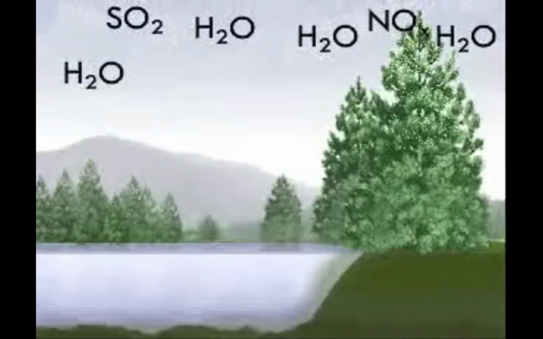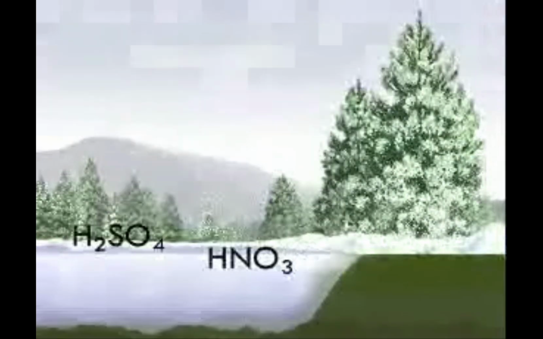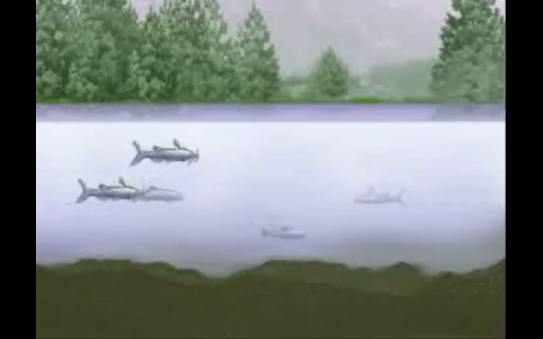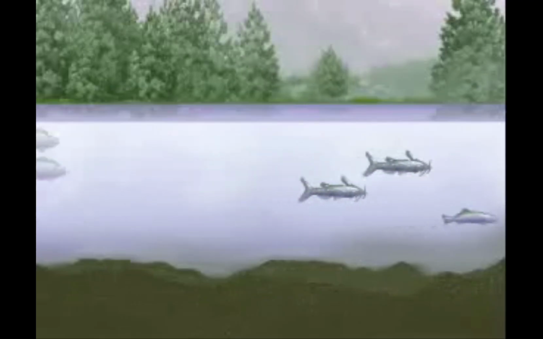Acid rain can seriously affect some lakes, especially in the spring when a pulse of acid enters the lake with melting snow. Lakes have buffering systems that keep the pH of the water near 7 or above, but over a number of years, acid rain can deplete the buffering capacity of the lake, causing the water to become acidic.